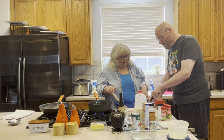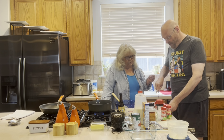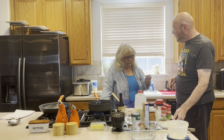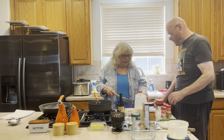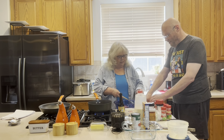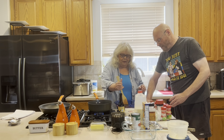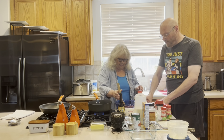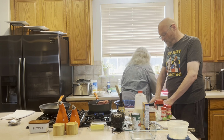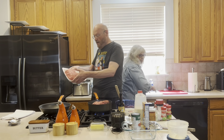if you did it like this, you've got just a little over a pound per square. Because it's 6 pounds, cut it into 6 even pieces. That's a pound right there. Okay, that's perfect. Now I'm going to take a pound and put it over there. Actually, what I'm going to do is put 2 pounds over here, and I'll divide it up after I cook it.